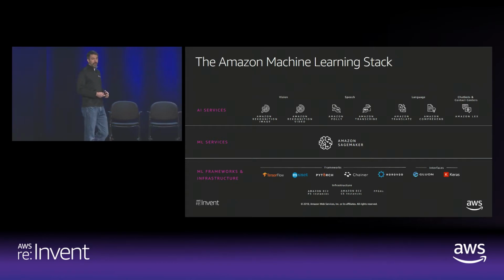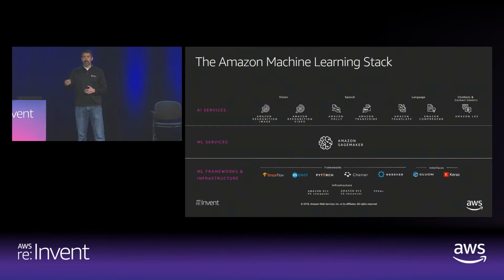Whether that be computer vision, where you may be using Rekognition to do image classification or object detection, whether you're in the speech space, where you're using Polly for text-to-speech or Transcribe to go the other way around, or you're doing language, where you may use Comprehend to analyze a large corpus of documents, or Translate to convert from one language to another, or Lex to build your own chatbot. You can be assured that we have done the heavy lifting for you to train and set up these services so that all you have to do is bring your data and make a simple API call to get back results from machine learning and go very deep in these domains with a lot of expertise here.